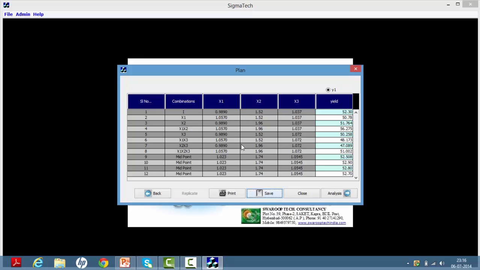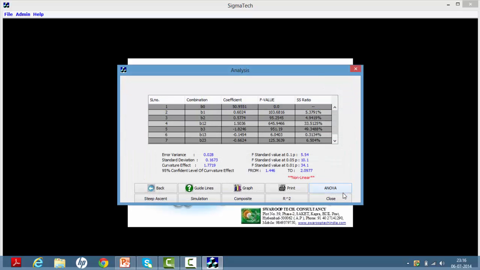So now we have a set of 12 experiments which we have conducted using the data which was earlier provided to the software for each of the reactants, lower and higher value. And we have captured the results, and now we're going to analyze these results. So if you see, there's a button here for us to choose analysis, and the moment you click analysis, the window of statistical analysis appears.